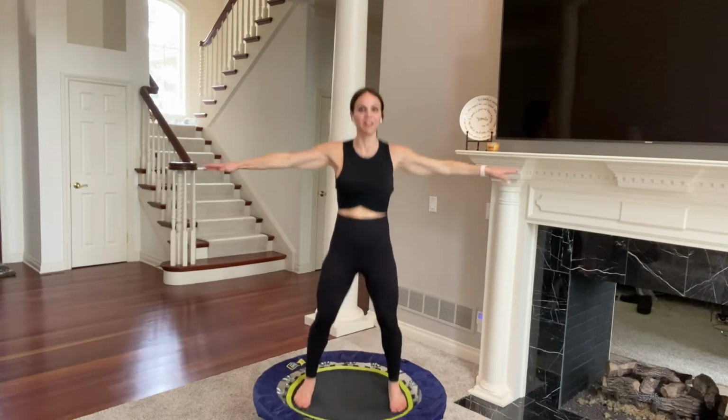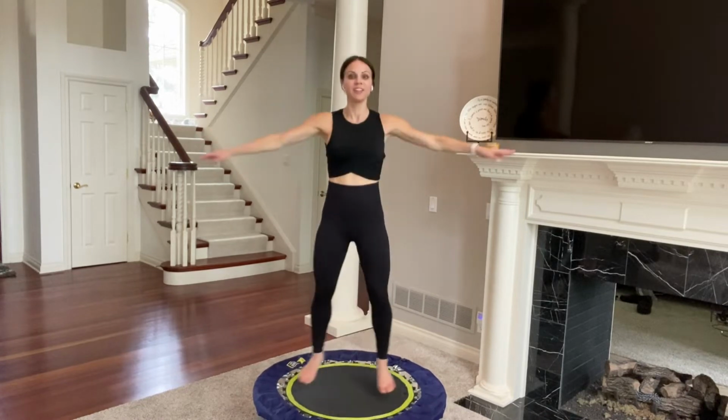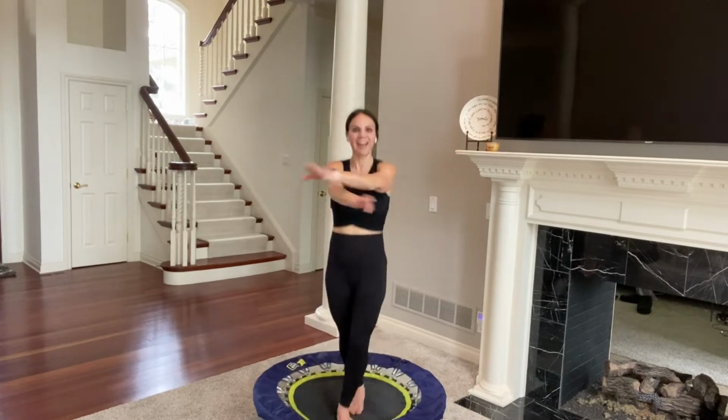Keep going. The nice thing about this trampoline is that it's small and you can put it anywhere you'd like. It's easy to move around. So no excuses to be your healthiest, happiest self. And I have tons of different lengths of these rebounder workouts, so you can bounce as long as you want. Being right here with me, I always say put your favorite music on and let's work out together.